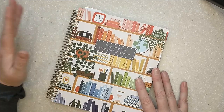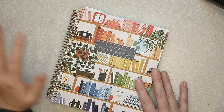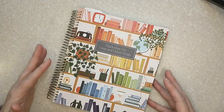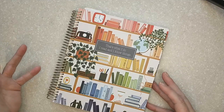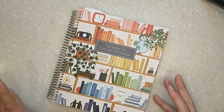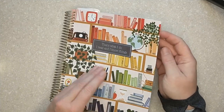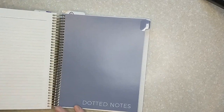Hi guys, I just want to make a quick video of how I use dot grid pages in my Plum planner to make bullet style journal collections. I know a lot of people buy the pre-printed add-ons for the Plum planner for like cleaning or household management or whatever. I never have. I always get dot grid pages at the back.